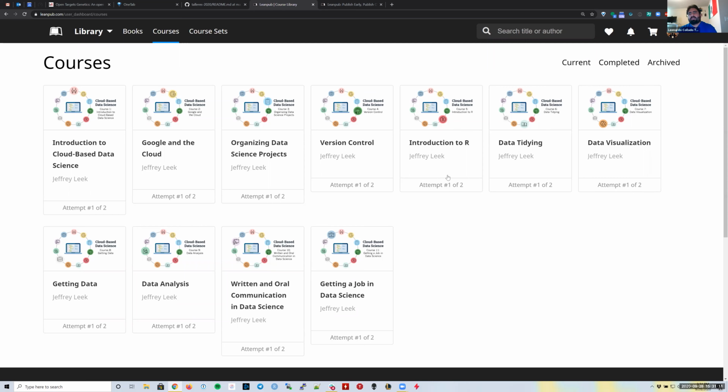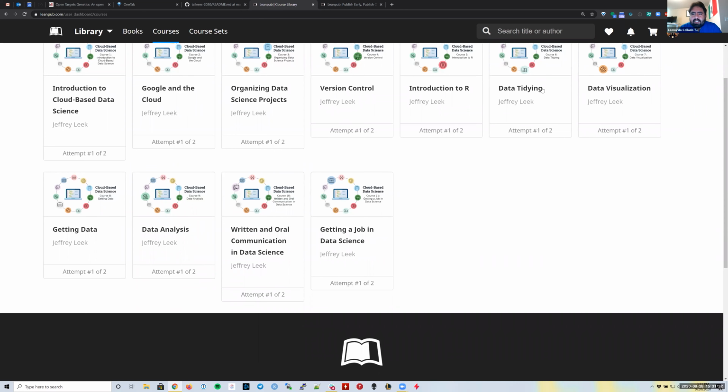And so it's only until the fifth course that they start using R. They have an introduction to R that is a bit more practical than other introductions to R. It's more like, here's the data set, let's start looking at it, start playing around with it a bit. Data tidying is about what is a tidy data set and how can you make it, and it's quite linked to the next course, which is data visualization. And data visualization has lectures on learning about ggplot2, learning that syntax, customizing some plots, and making those plots.